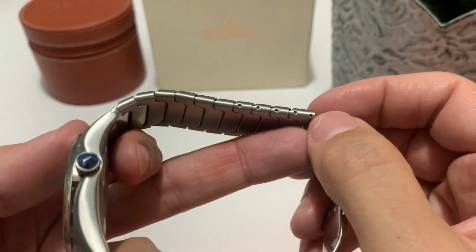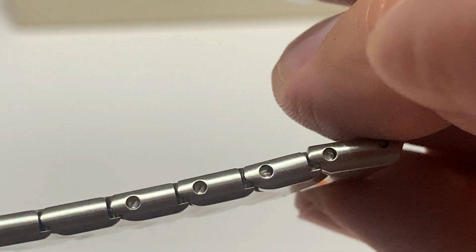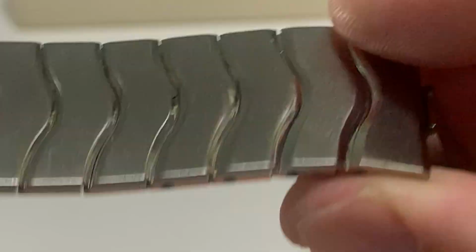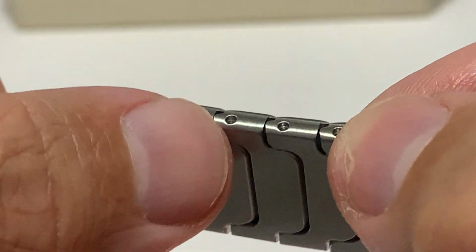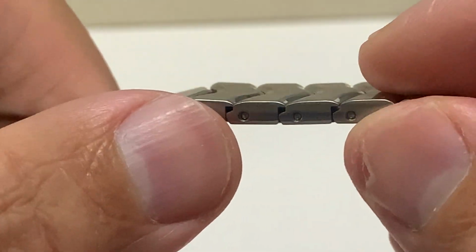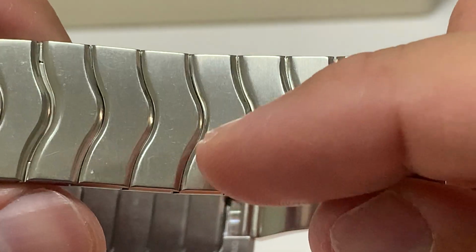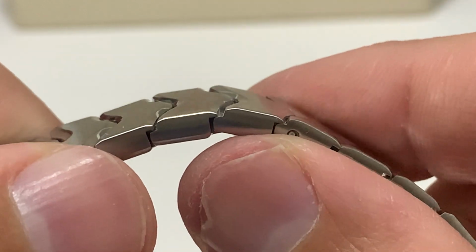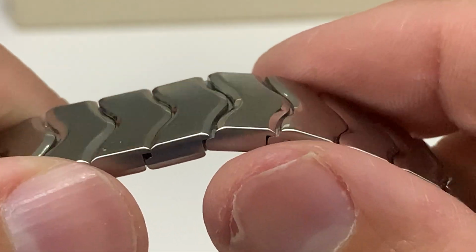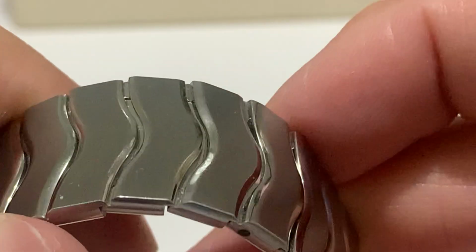Now, what is this bracelet? It is solid stainless steel. It has screw-in links, okay? They are screw-in, and they are beautifully brushed on the underneath, and they have a bevel that goes all the way up to a straight side and then brushed on the flat surface. Now I say flat surface because you will notice that underneath here there is a bit of a divot, and the divot is polished on both edges. So it's polished this side and polished this side.